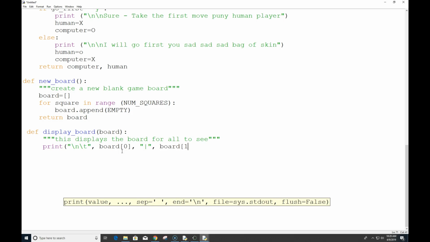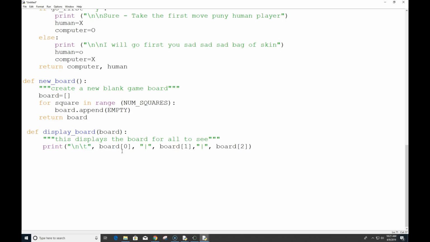And then we're taking the value of board 1. And then we're going to put in another pipe character. And board position 2. So we have 0, 1, 2 on the top.